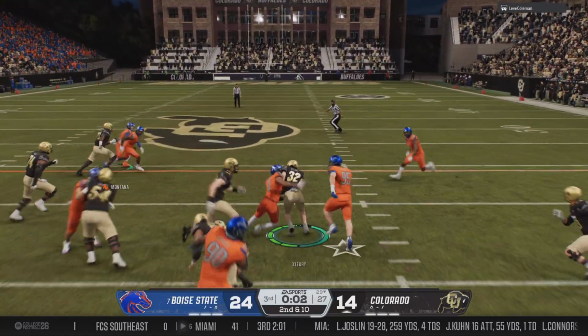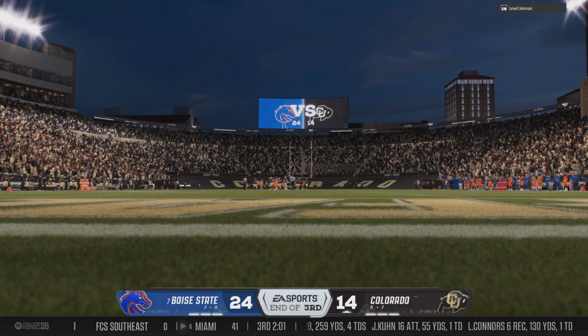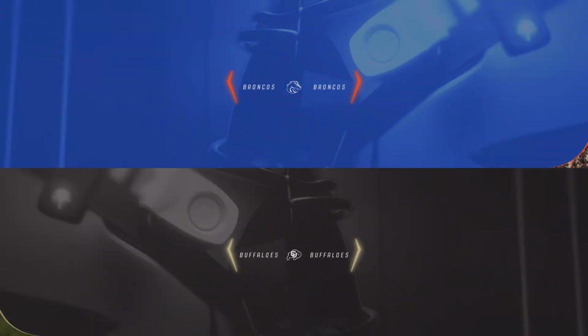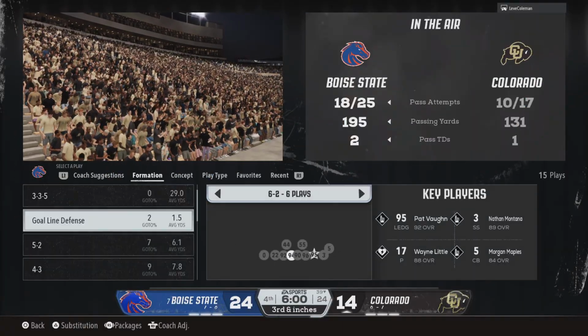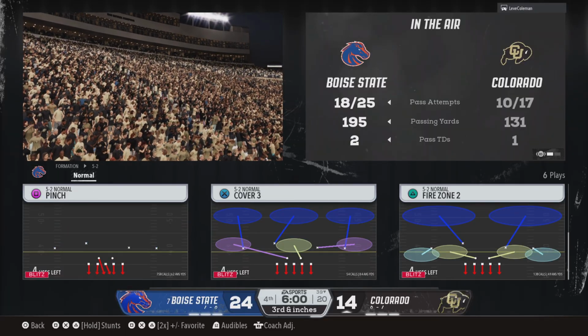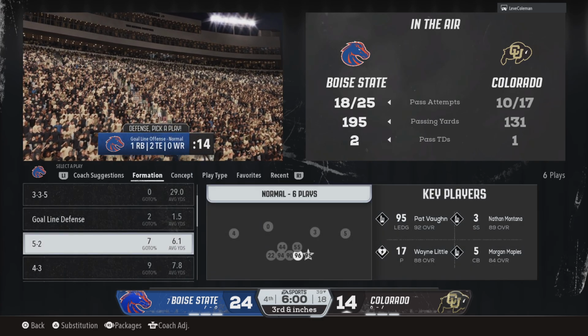On the move. And they get him on the ground, and that'll probably do it for the 3rd quarter. That's the end of the quarter, and Boise State has the lead. 3 quarters are in the books. Time becomes a factor both in trying to hold the lead or cut into it as we take a look at the stats. Not only is the scoreboard on their side, but so too is time as we open the 4th.